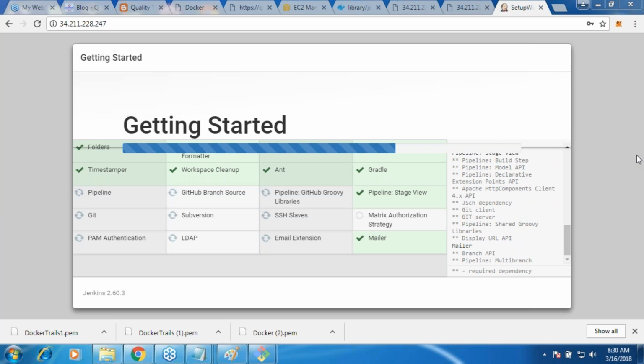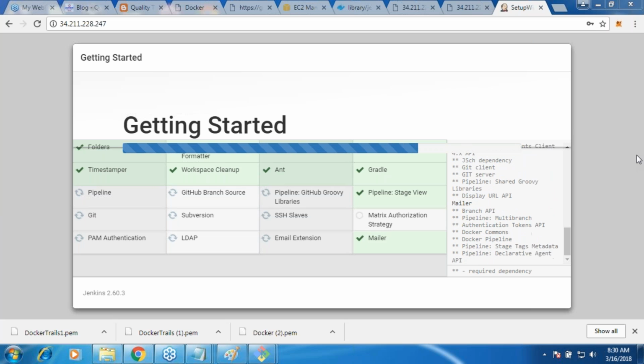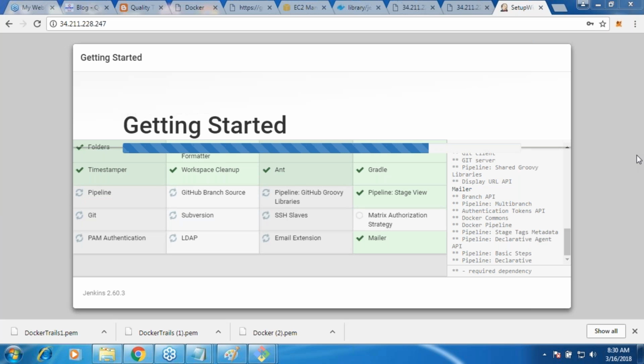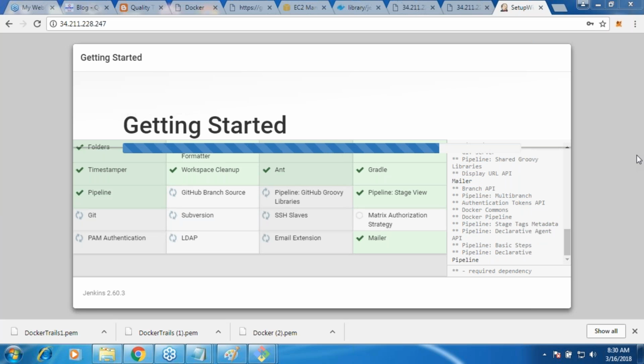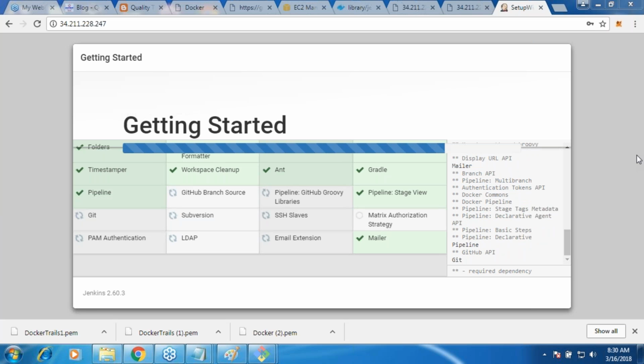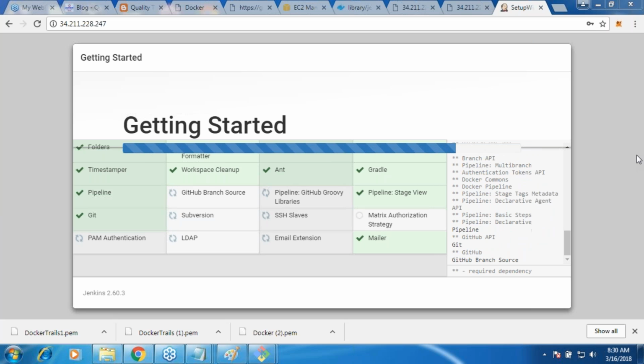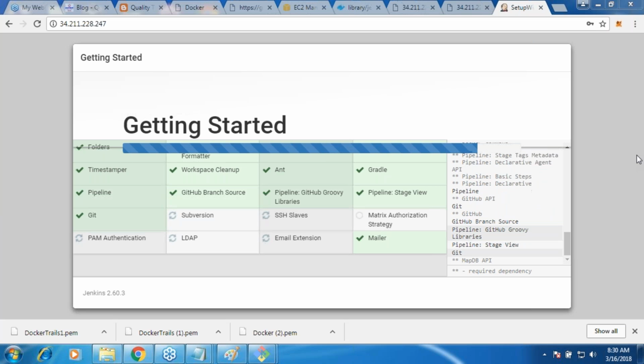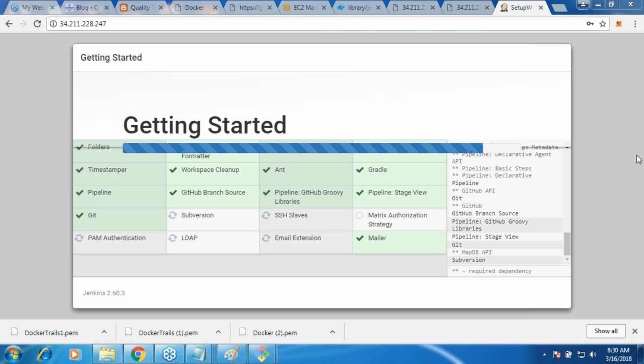So there is no need to switch the version now. You can play with both the versions. The whole point is there is no need for you to switch any versions. For example, if I want the older version, I just use that container. If I want a newer version, I use the newer version container which has the latest label. So you can work on multiple softwares which basically conflict if you try to do it on a physical machine, but on a container they will not even complain. Yeah, good.